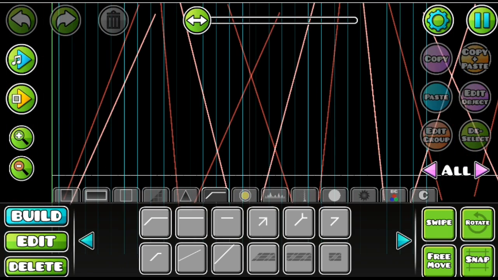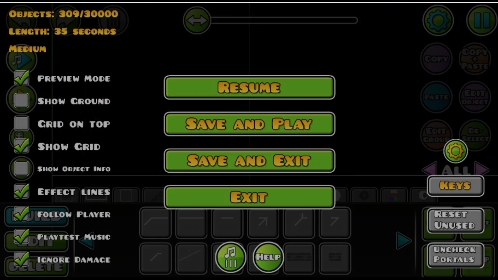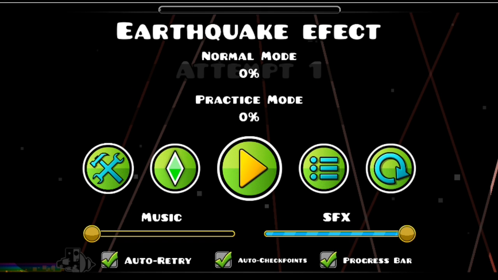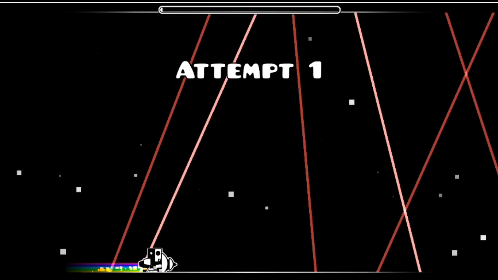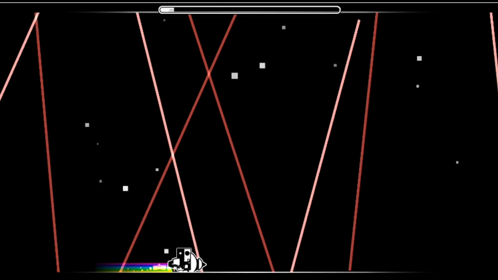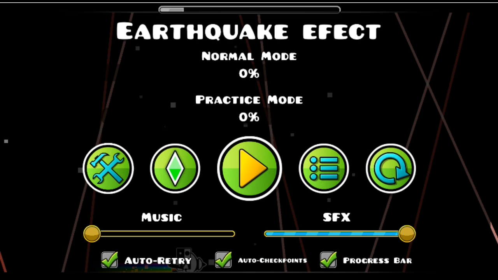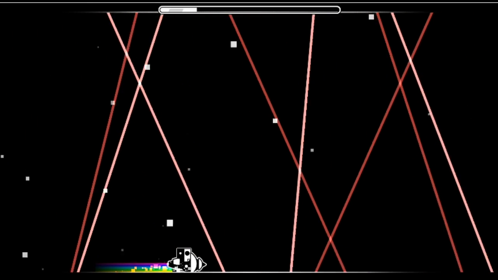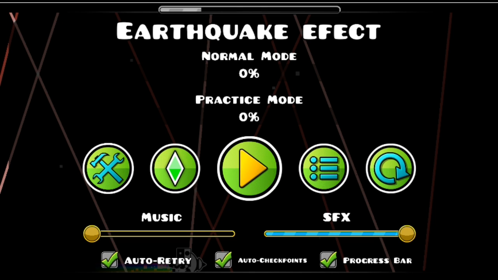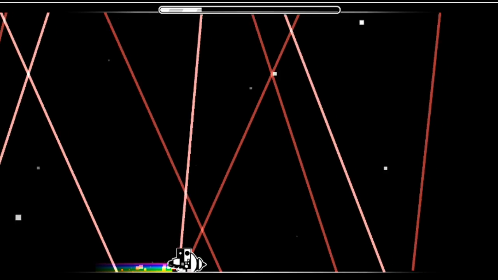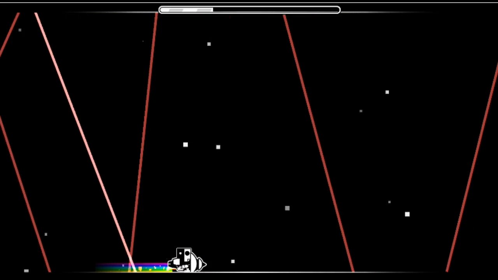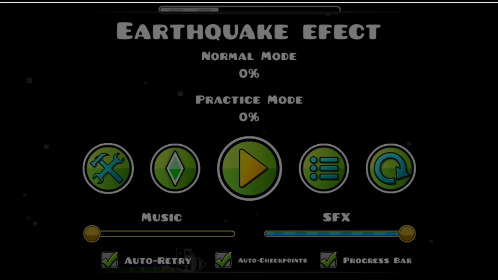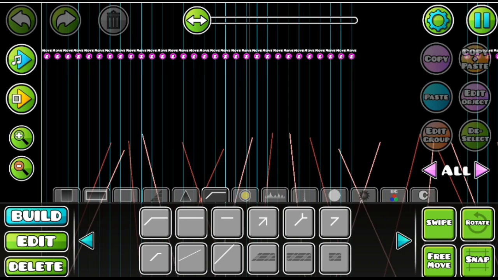Anyways, as you can see here, we have the move triggers moving left and right very quickly, but that doesn't look too great. And then we have it going up and down really quickly, which is what a lot of people do also, but that doesn't look too great either. And then we have it moving diagonally up and down, but that doesn't look too great either. So I will show you what you should do.